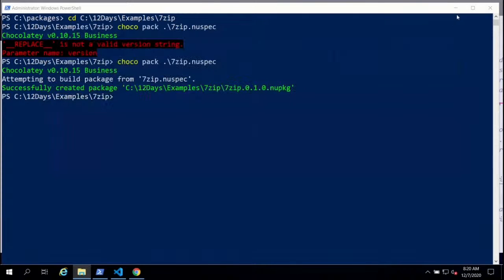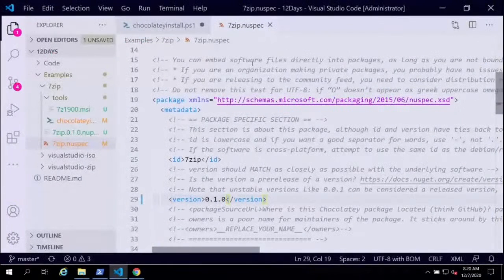But that's creating a really, really simple package. And that works for MSIs, executables, if you want to just package some scripts, or a standalone binary, or maybe a zip file. Chocolatey is flexible. We're a universal package manager for Windows. So if you can dream it up in PowerShell and it makes sense to manage that as a Chocolatey package, go ahead and do that.